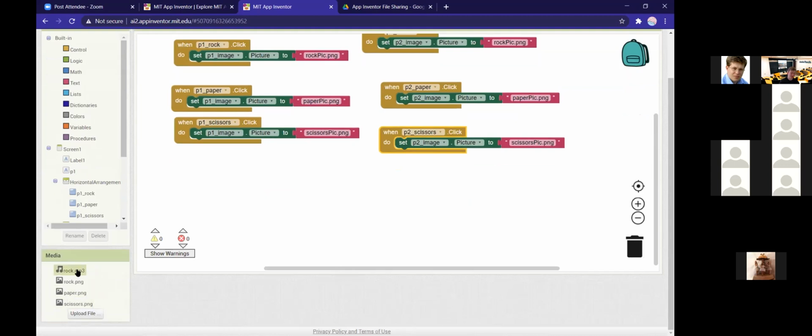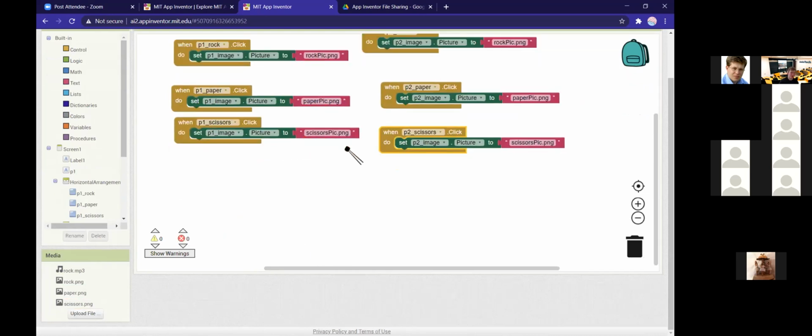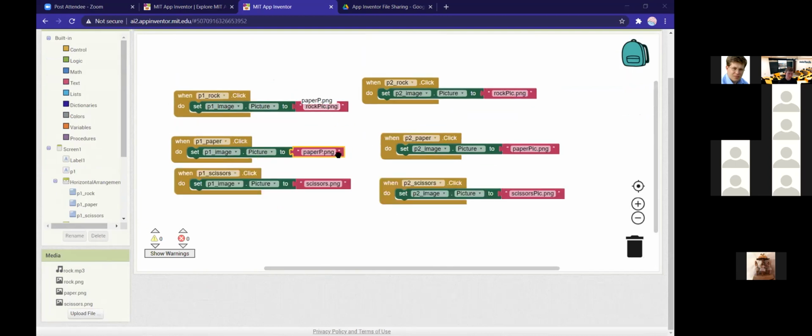Okay, so your file names are rock.png, scissors.png, and paper.png, not rock pick, paper pick, scissors pick. I did rock pick, scissors pick, paper pick because mine are called rock pick, paper pick, scissors pick. So I want you to delete the pick and leave the rest. Then just do that for all of them. Okay, guys, that's the case for all of you. Make sure that the names here match the names down here. If it doesn't work, that's probably what's wrong.